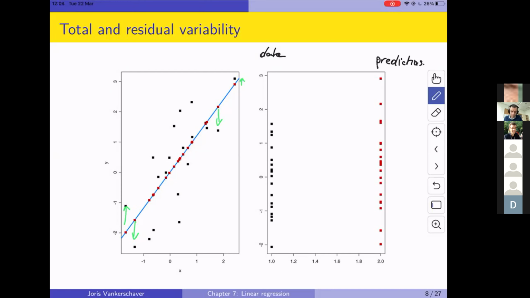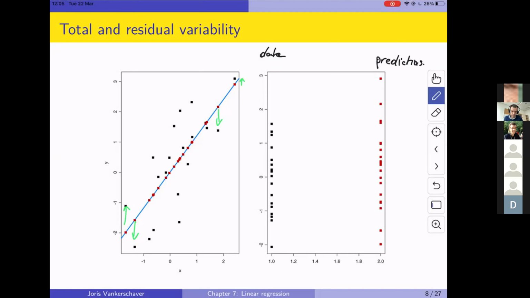What I do here in order to make this plot is, for all of these points in the scatter plot, I ignore the X value. I take my scatter plot and I compress the X range. So I sort of mush them all together onto the Y axis. That's how I get my plot on the right, where I've separated them out between black points, data points, and red points, predictions.